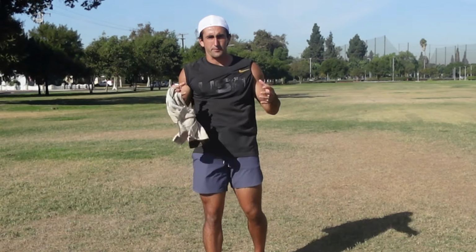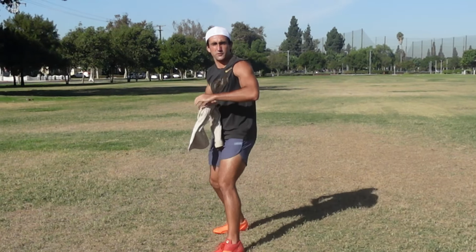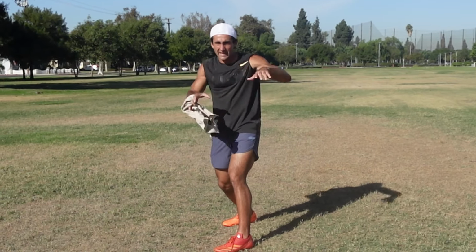Now this next drill is going to work on our pocket footwork and our pocket presence. So this is going to be our towel footwork circuit. So we're going to be working different cases of pressure that you will see as a quarterback in the pocket.